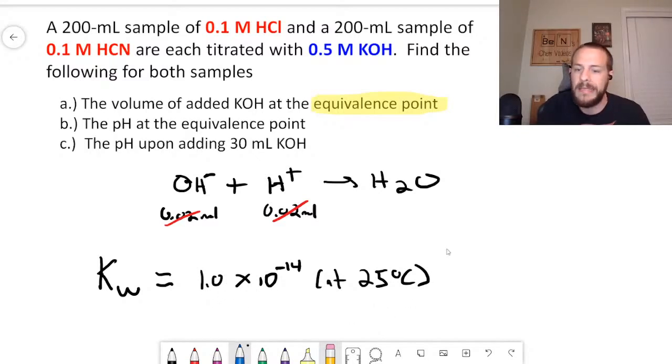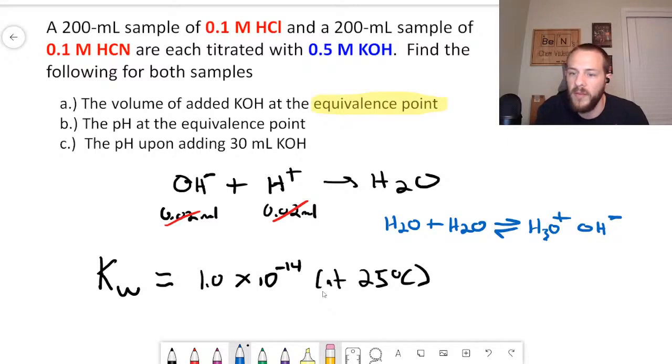I think it would help to write the equation for that process, right? So auto-ionization of water is when you have a water molecule reacting with another water molecule in an equilibrium fashion to produce hydronium, H3O plus, and hydroxide, OH minus, right? And so we have this 1.0 times 10 to the minus 14. That's just the equilibrium constant associated with this reaction. And really, the water you can exclude from the equilibrium constant expression because it's a pure liquid. Pure solids and liquids do not appear in equilibrium constant expressions.